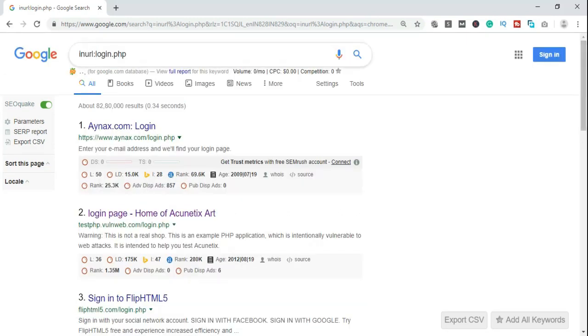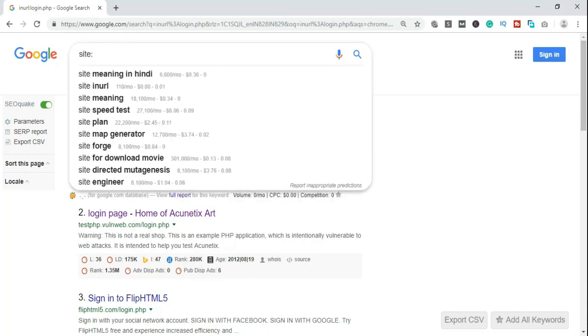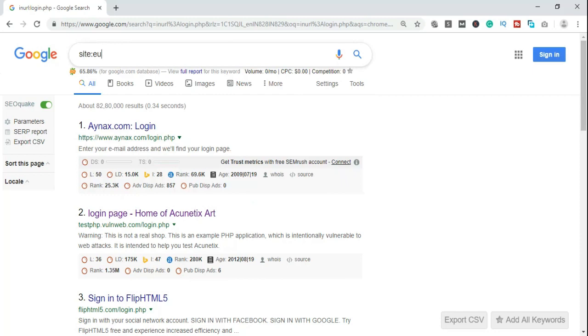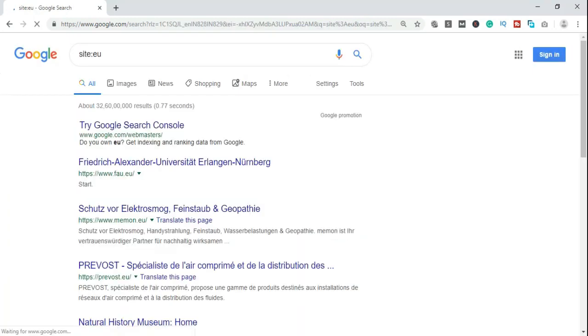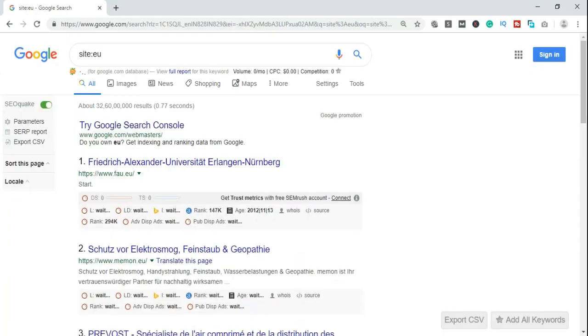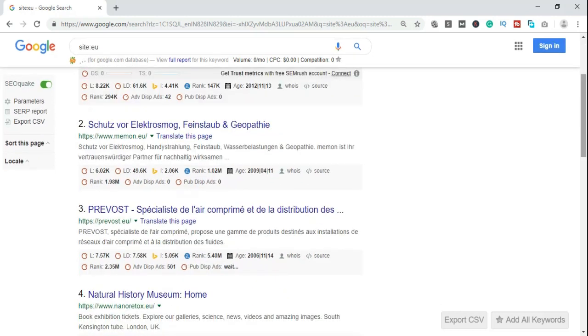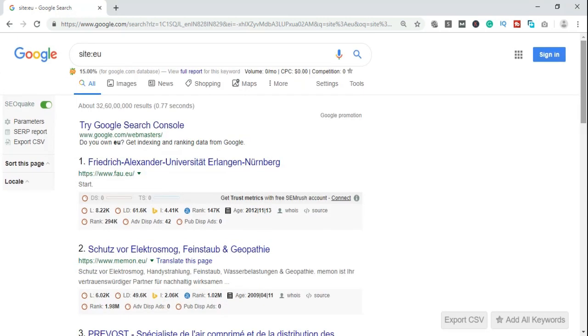Now let's see one more example. Let's say site EU for Europe. Okay, so we are getting results only for .eu websites. See, right? So this way we can filter the search results of Google.